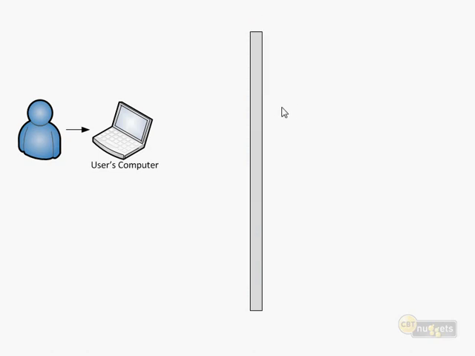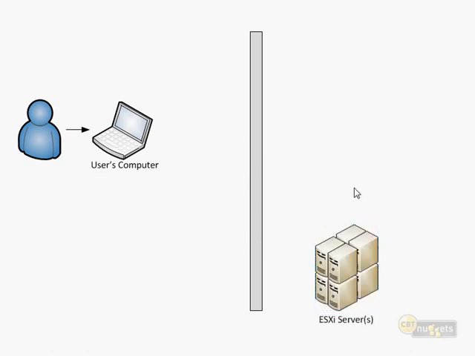So I want to put this little gray bar here to represent essentially the split between what is the user's experience and then what is the administrator's experience in the background. Okay, so on the right-hand side, we'll talk about this being the data center. Now, everybody thinks of View as being a VMware product, and pretty much everybody thinks of VMware products as ESXi, right? Today in vSphere 5, everything's ESXi.